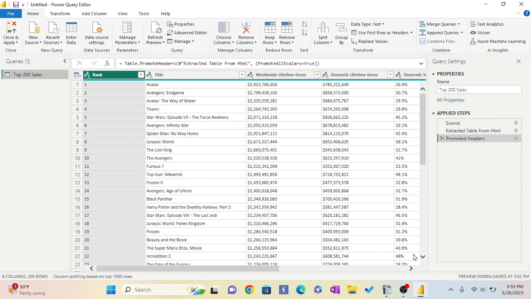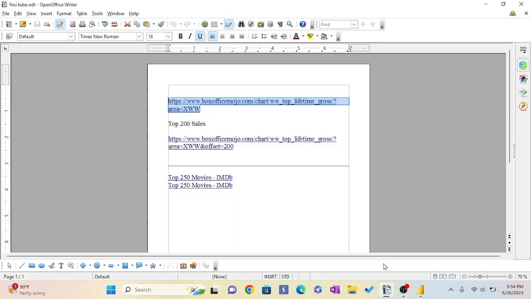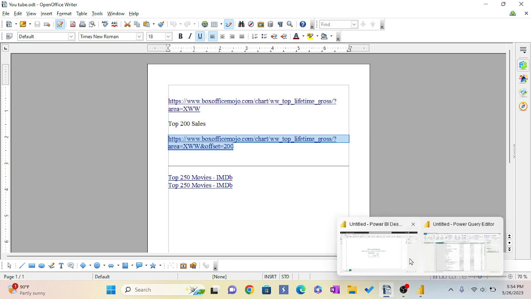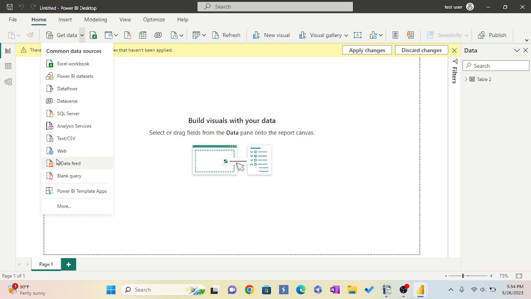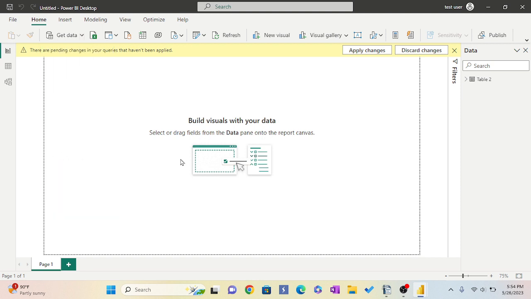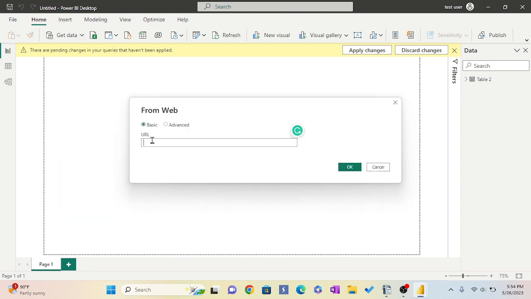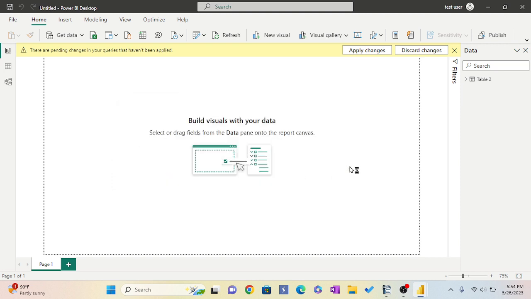Now again I'm going to load some data. I'm going to copy this and go to Power BI. I will put this link in my description. I'm going to go to web and paste the link here and click OK.